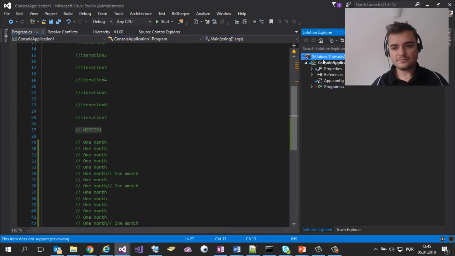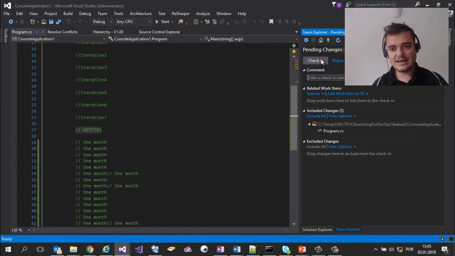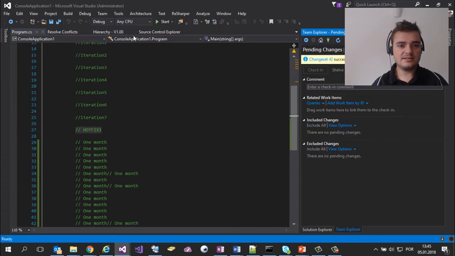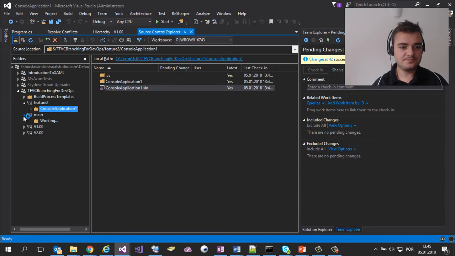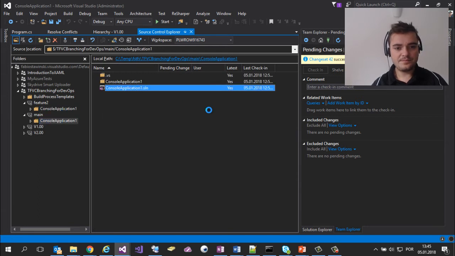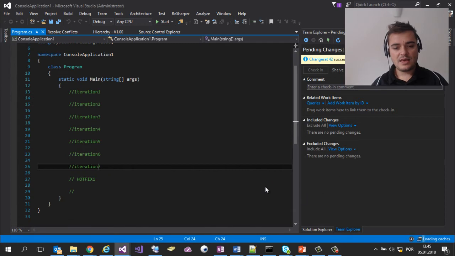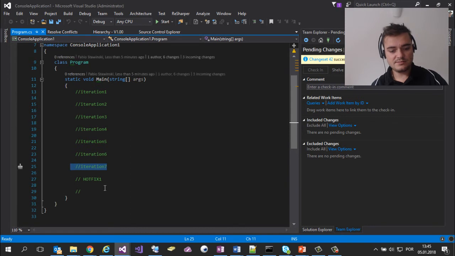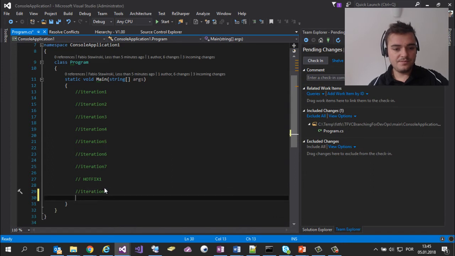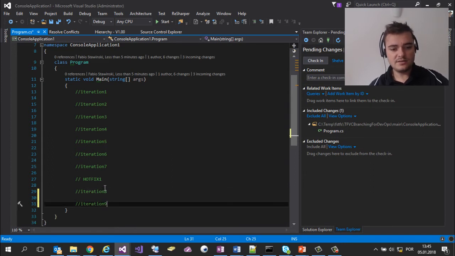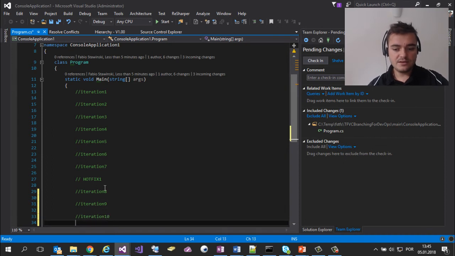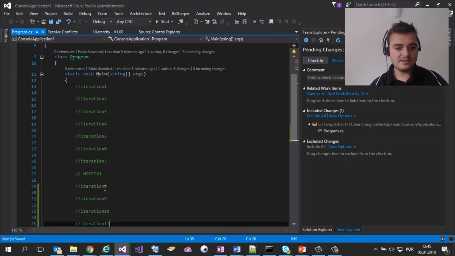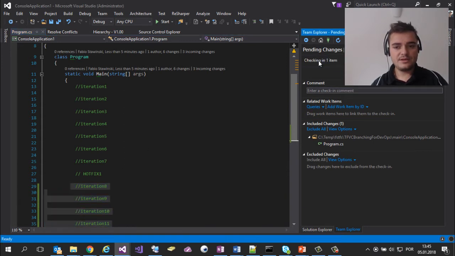But then, of course, in 1 month, the main branch had more check-ins. And let's go to my main branch. And here I will open my main branch code. And then here in main, let's simulate that we have other iterations. So let's consider that we have iterations of like 1 week. So we have 4 more iterations here. So then we end up like this. This piece of code is not available in the feature branch, only in the main branch.